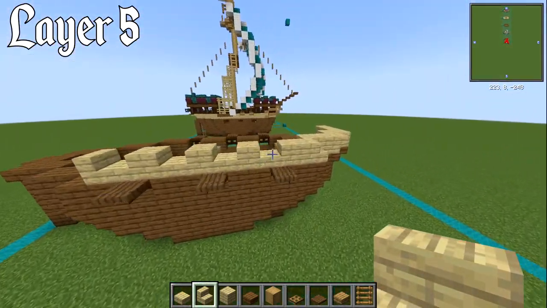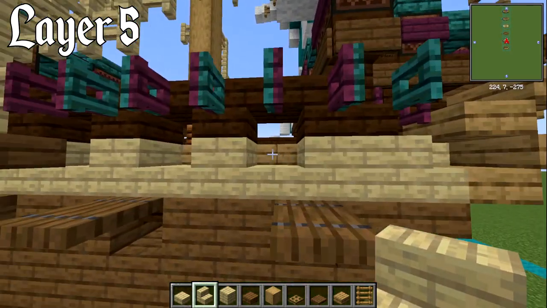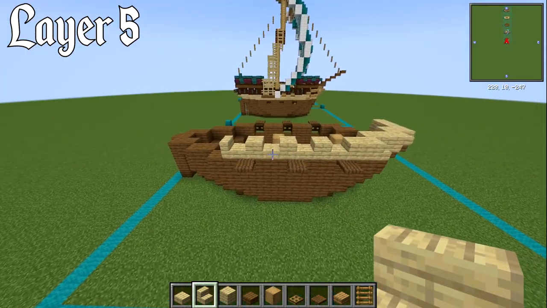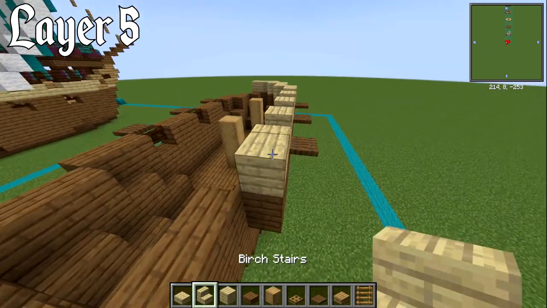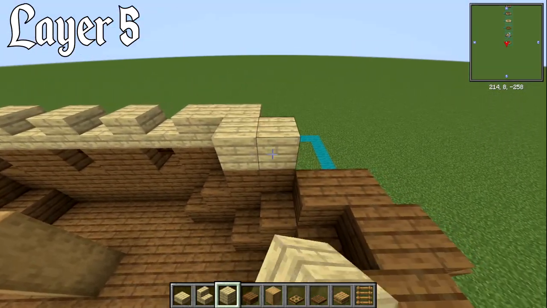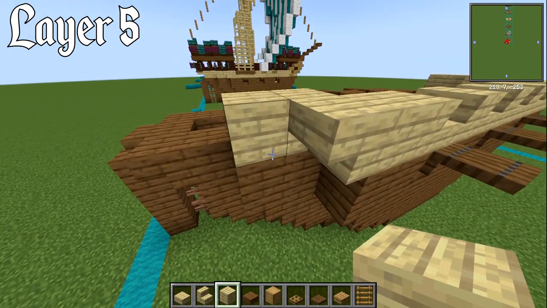So you end up with four sets of them doing this. It just makes a more interesting shape down the bottom here, allows some more colour to come through on the ship. That's all that's going on with that, but I know it's a bit of a weird thing. What we're then going to do on the back of that one is we're going to have a birch plank block, then an upside down birch stair. Then on the inside of this, two birch plank blocks behind that there. So they're just on top of that last layer.